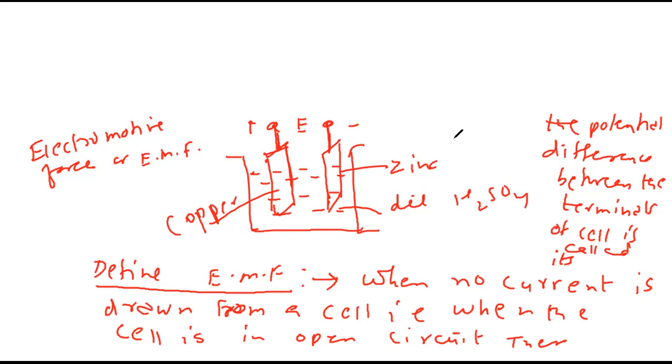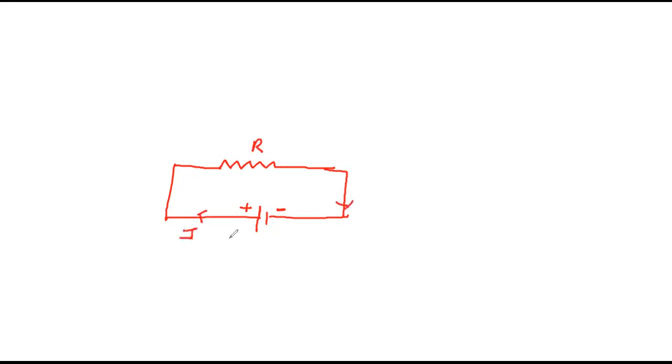Yes. I'm just showing you one basic circuit diagram with a cell and resistance. This is the symbolic representation of a resistance connected to a cell. Longer is positive, shorter is negative. This is R. So when current flows from positive to negative, current is actually the rate of flow of charge. This charge is opposed by resistance and also within the cell.